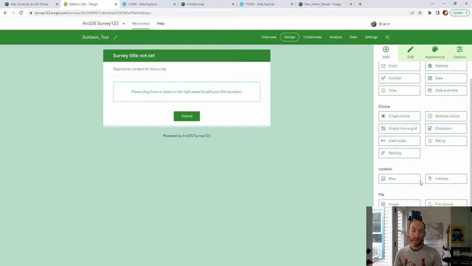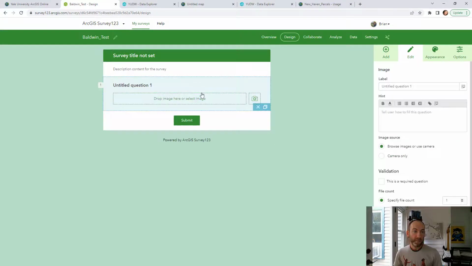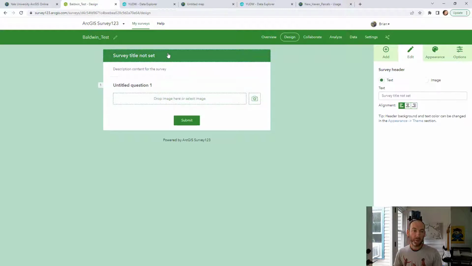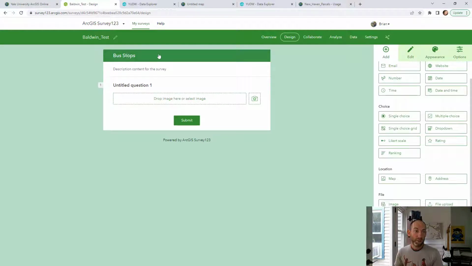In the demo to all the groups, I said an image might be a great idea, so I dragged over an image. Before I do that, actually, I'll step back and think through again, what was the point of what I'm trying to present? What am I going to capture in terms of data here? The one story I talked through with a couple of groups was bus stops. Transit might be an interesting question to ask and build a map out of and present your information. So I just called my survey Bus Stops here.